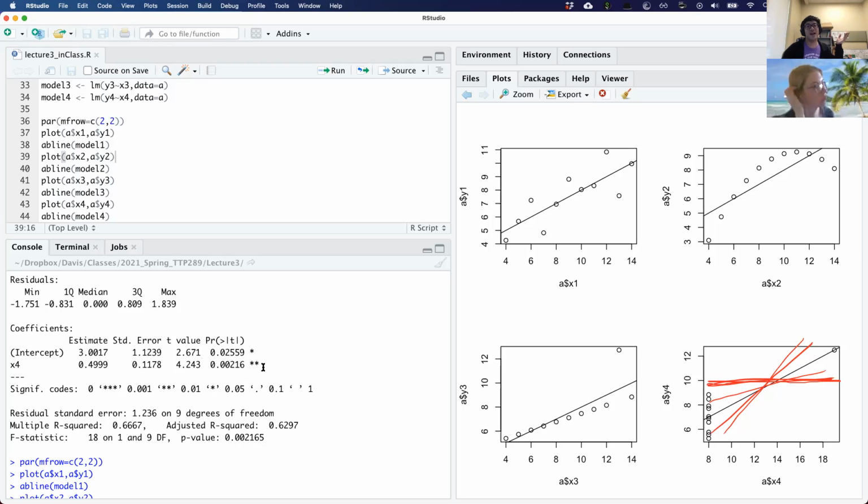If it happens less than 5% of the time, we say it's statistically significant to the 0.05, and so on and so forth. So that's kind of the interpretation of statistical significance.